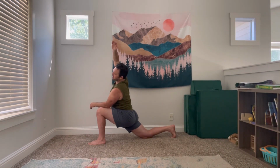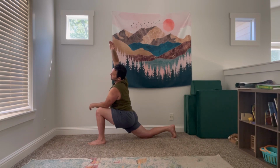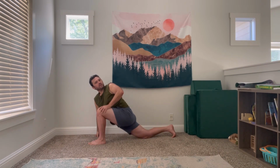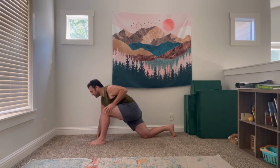So we're getting a little bit of a side bend here, releasing deeper into the psoas and hip flexors. Breathing. Good, come on down, then take the hand on the knee and twist. Excellent. Let's go ahead and release from that.